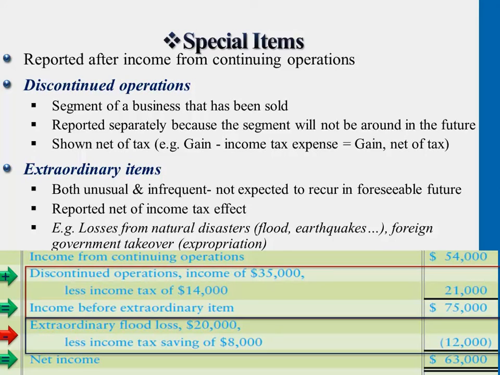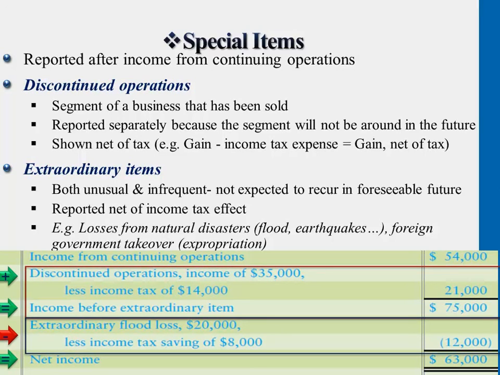Now the reason why we're separating the discontinued part is because very likely next season's net income would be significantly lower. This is the last season that they still have the hotel, assuming this is a hotel business that they own. Next season, they do not have this anymore. They decide to sell it to others. Then naturally, the income statement that you see next year will not be as high as this year.